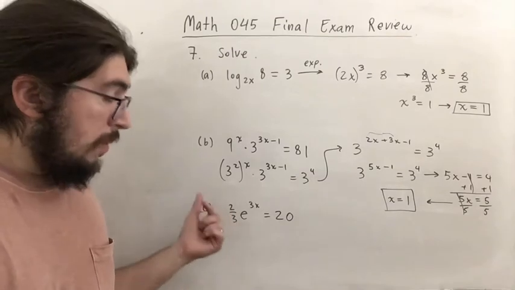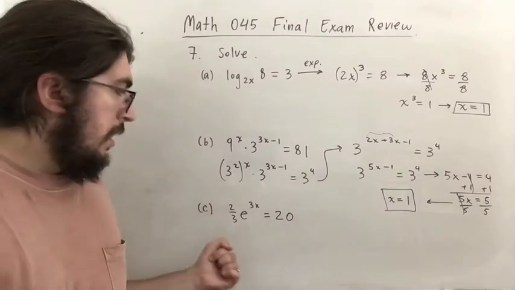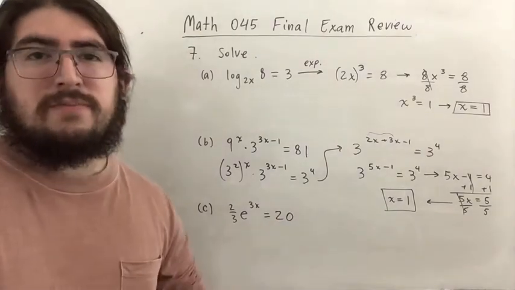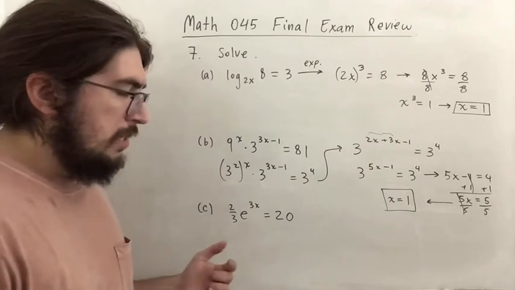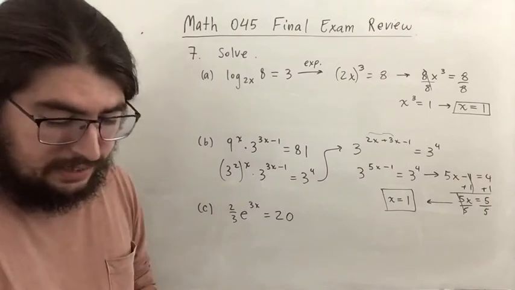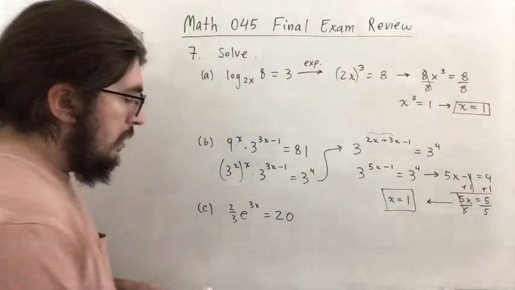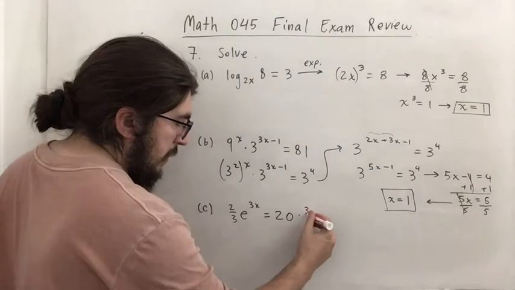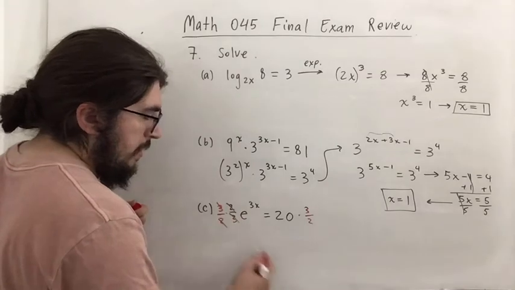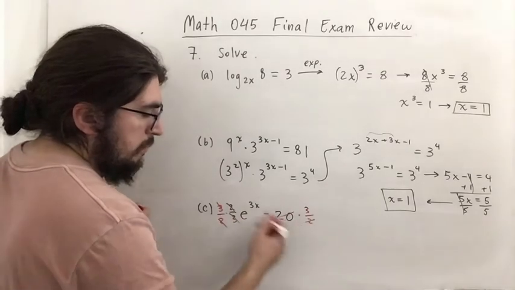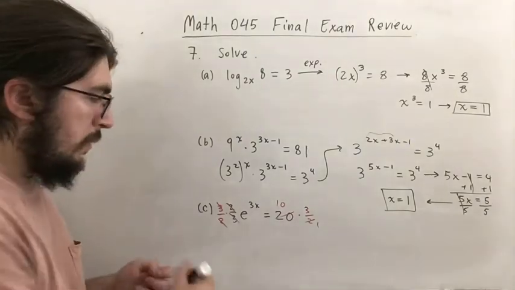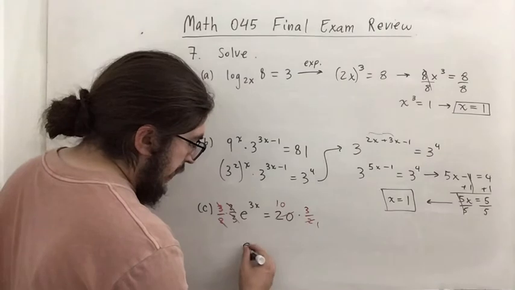So what I want to do here is actually convert this to logarithmic form. That's because you can't really write 2/3 and 20 as powers of e. You can, kind of, but it involves using the natural logarithm anyways. So what I'm going to do is multiply both sides by 3/2 to get that e to the 3x by itself. So multiply with the reciprocal of 2/3, which is 3/2. That'll cancel out that 2/3. It's being multiplied to our power of e. Notice that 2 goes into 20 10 times. So we end up with e to the 3x is equal to 30.